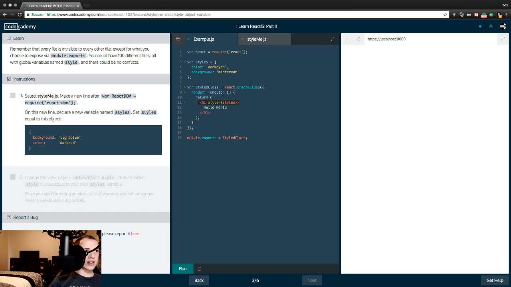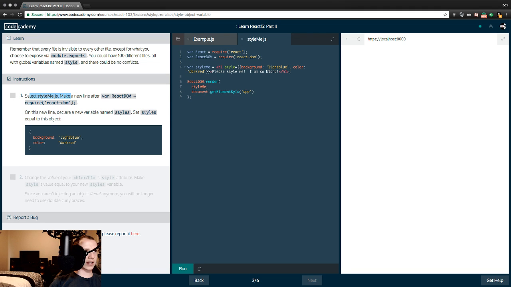Instruction 1, select style me.js, make a new line after variable React DOM equals require React DOM. On this new line, declare a new variable named style, set styles equal to this object. Okay. Select style.me.js. We've selected.